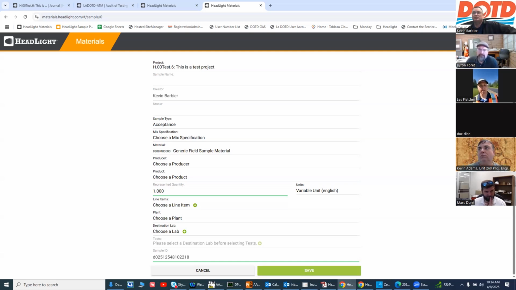And your asphalt, so your mix designs for asphalt and your roadway reports, they do not come over, so you would have to upload them too. As of right now, they do not come over from LaPave into Headlight. So you still have to upload them, just like you would do a CC or CA as of right now. So just to let you know, Daniel.